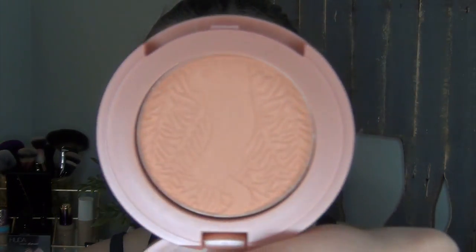The blush I'm going to use today is not one of the favorites but it is new in my collection. It is the Tarte blush in a small sample size in the shade Monarch. I've only used it once before because I just got it, but I've been really liking it — it's super natural but kind of peachy on the skin, which I really like. I'm going to throw it on and show you how it performs.